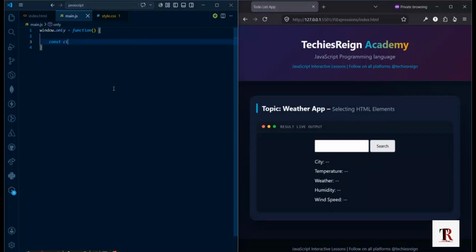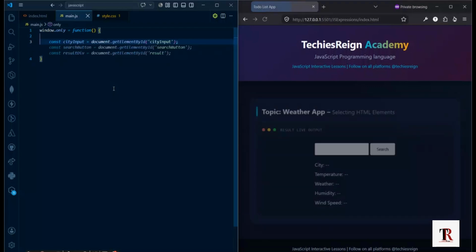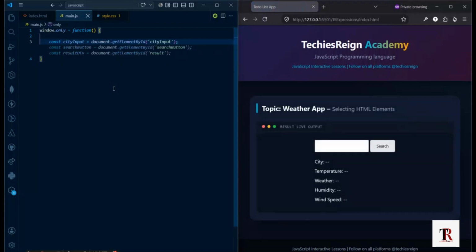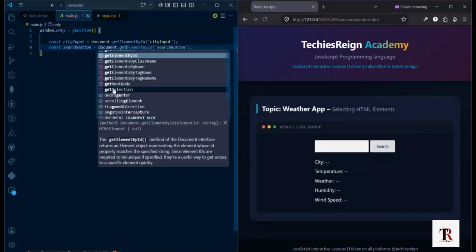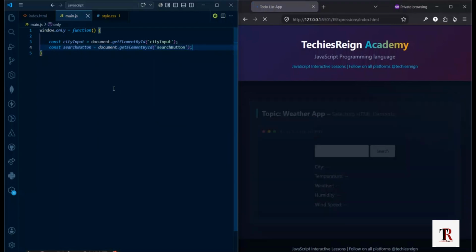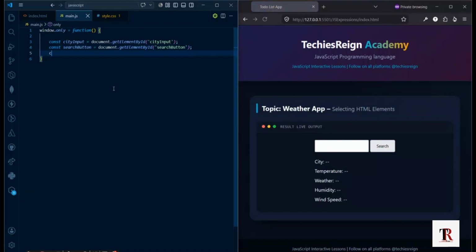So let's call the first one cityInput. So we'll pick it with the document.getElementById method. So let's call the second one searchButton. searchButton equals document.getElementById searchButton.